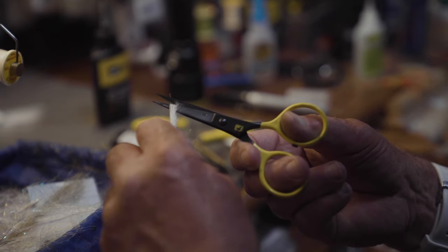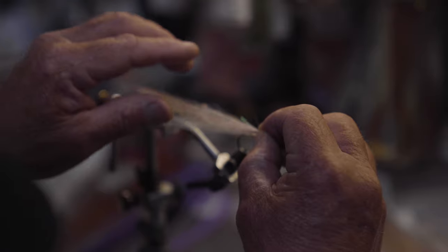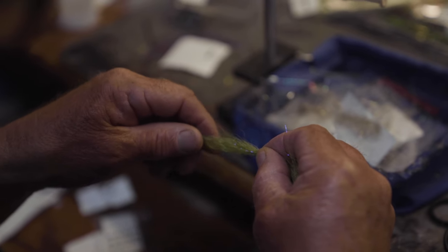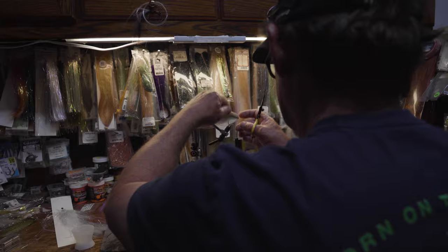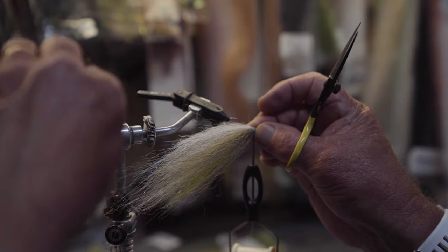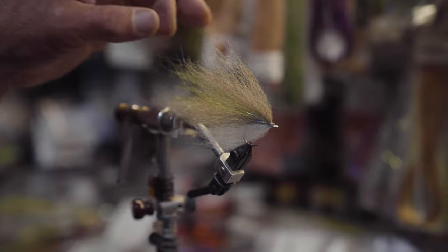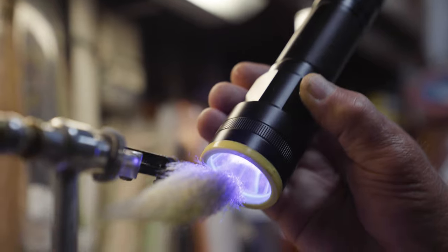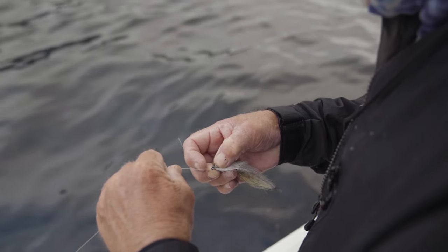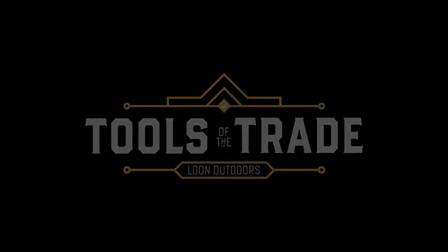Catching tons of bonita, calico bass, a couple of barracuda — they all have teeth. All in all, just super durable. I've had a few clients over the past year tell me they're amazed at how the flies stand up. I tie 99.9% of my flies. I've never had a problem with any of your tools. I think all around, just a great job. Thank you.